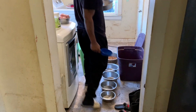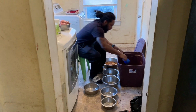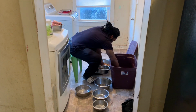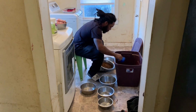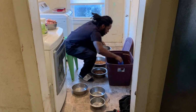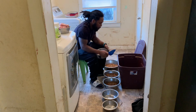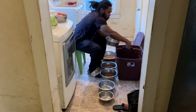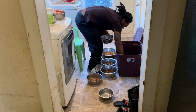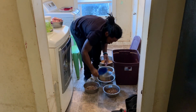This will be some Mars bowl also. So, 2 bigger bowls to get 2 scoops additional. 1, 2. Do the other one. 1, 2. Then I go down the line. 1 big scoop. 1 big scoop. And 1 big scoop.